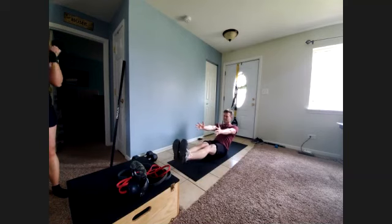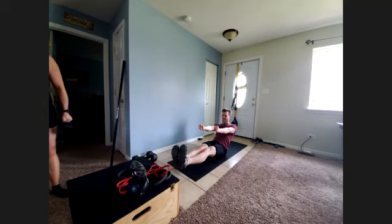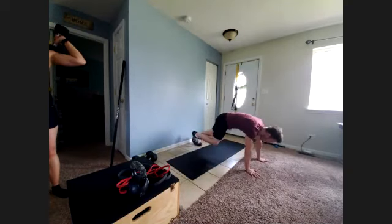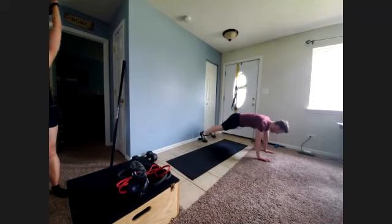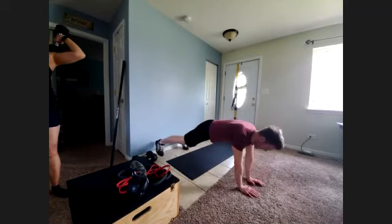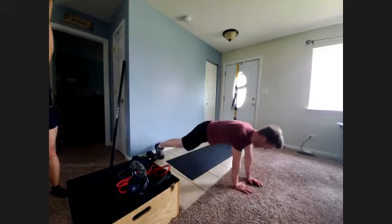5 seconds. We'll be starting our last lateral walk. 3, 2, 1. Roll over. Let's go. Last one. Here we go. Lateral walks or planks. Finish strong. Try to keep moving the whole time. 20 seconds.